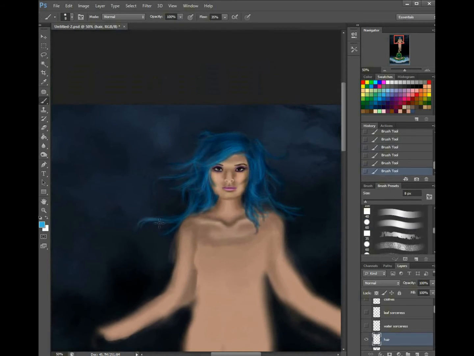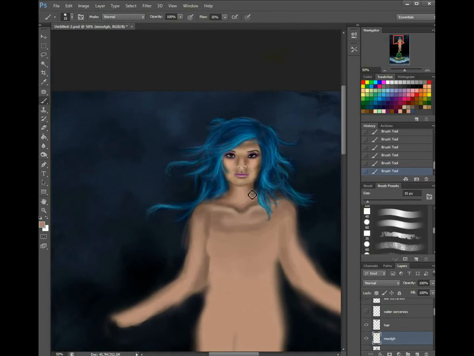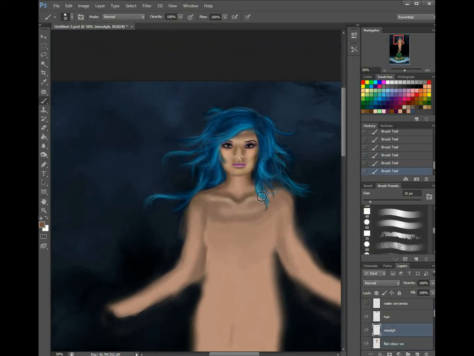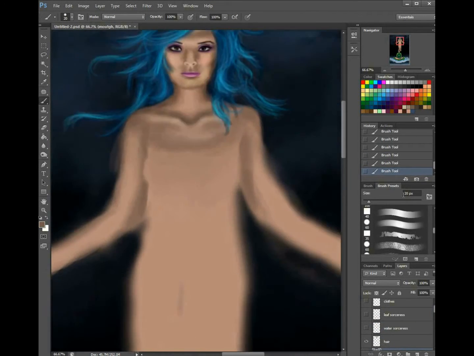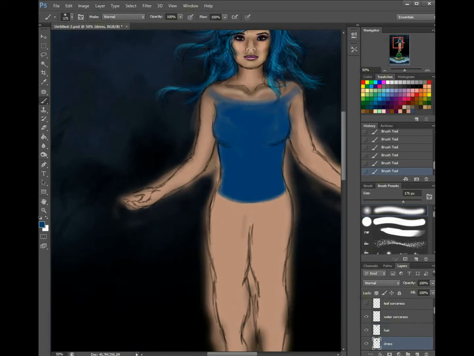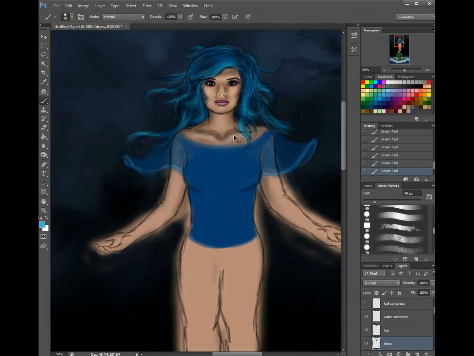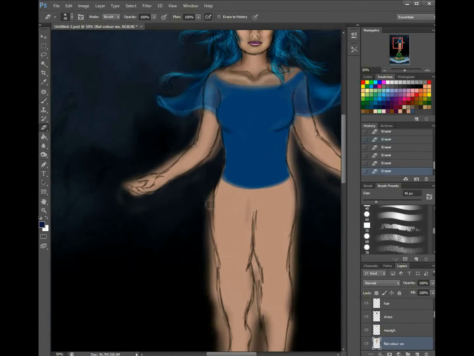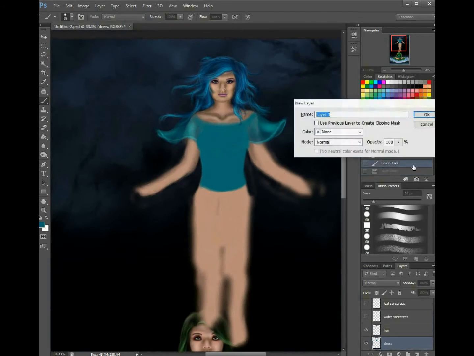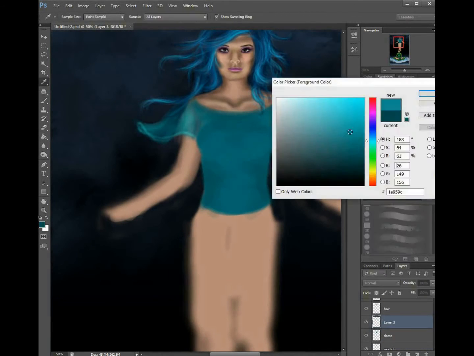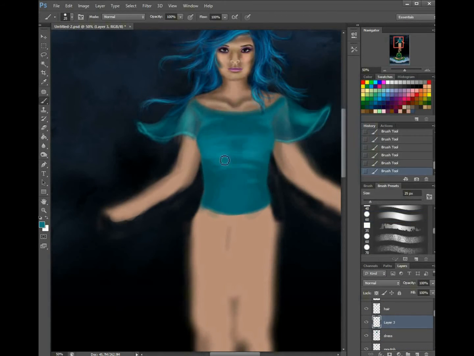Sometimes you ask your friend how it looks, and your friend says, oh, the angle looks a bit odd, and you just go like, no, it isn't. But if you flip it horizontally, then you can see the flaws, and that's where you can correct them, because it's a lot easier to correct them in the early stages than when you finish your painting and just realize that something is off.